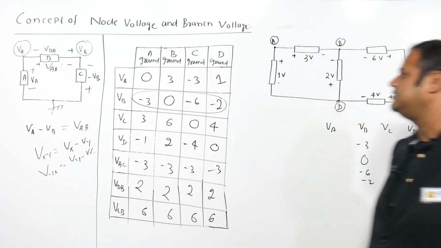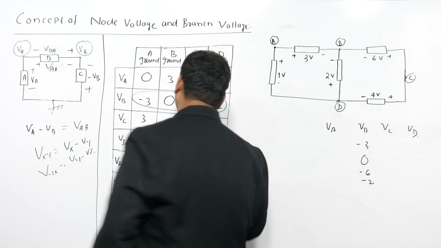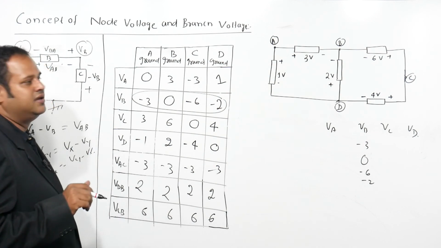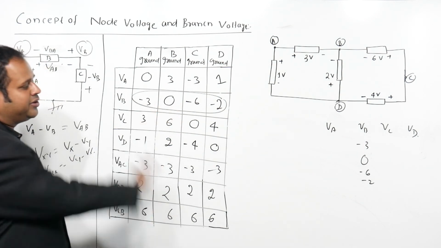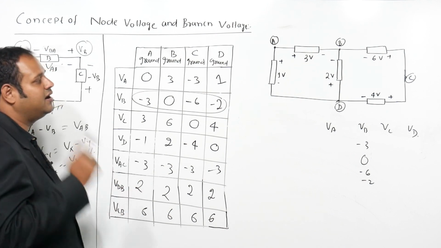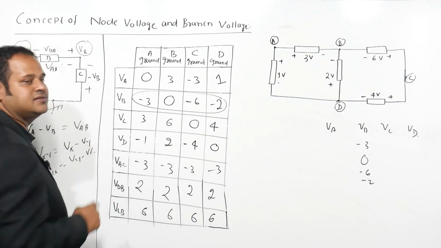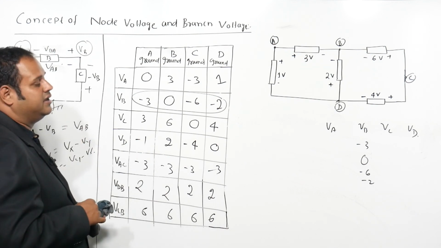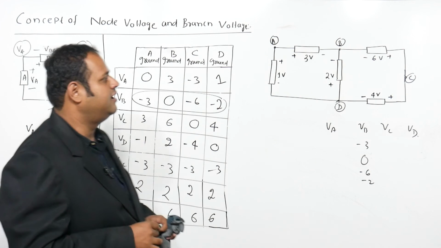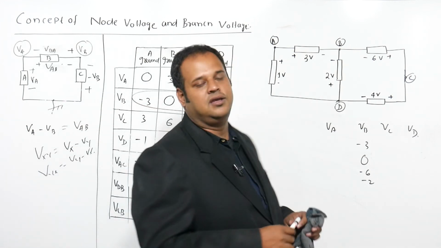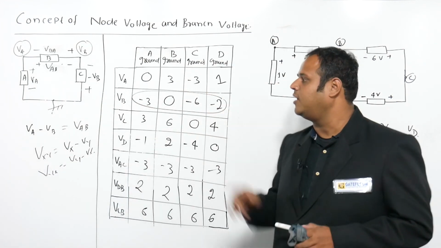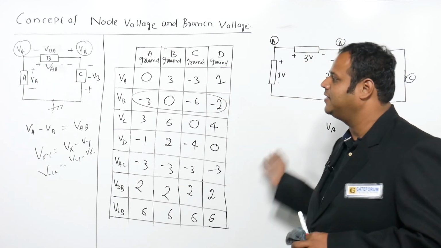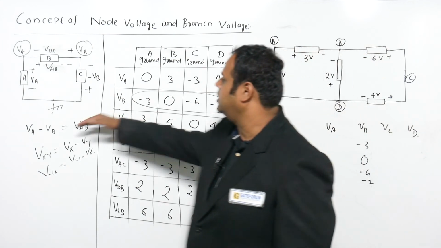So the conclusion is very simple. In a particular network, the node voltage cannot be stated uniquely unless the ground is given. If somebody is asking this kind of question, either you give him all the answers or you ask which ground you need, with respect to what ground you need the answers. Without that information, we cannot tell the answer uniquely. In fact, in many previous year GATE papers, you see there are so many questions where the ground node was not given and they're asking some node voltage. But by default, it's a tendency that we take this base as ground and we do this.